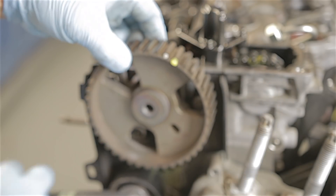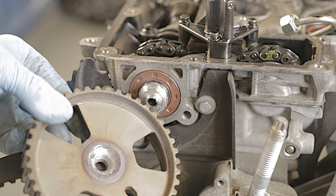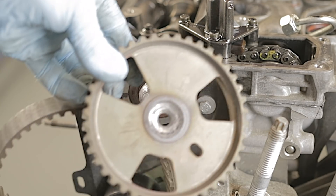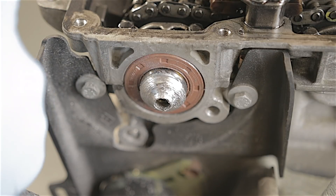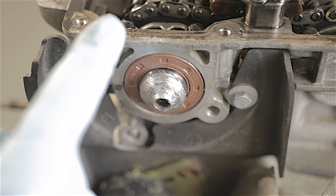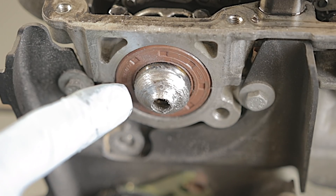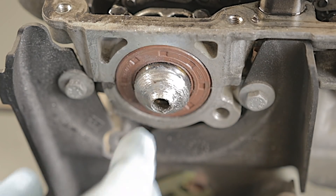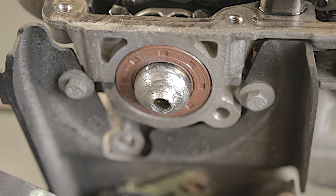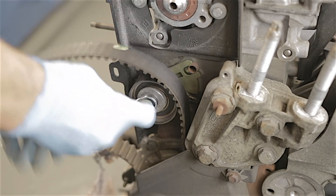Getting this belt off - oh my god, are you seeing this? Where the pump has seized up on the back of the camshaft, it's been working against the timing belt on the pulley. This is the result - this was obviously the weakest part that's gone, the pulley has just spun and caused all this damage. I think we're going to find quite a few bent valves in this cylinder head.